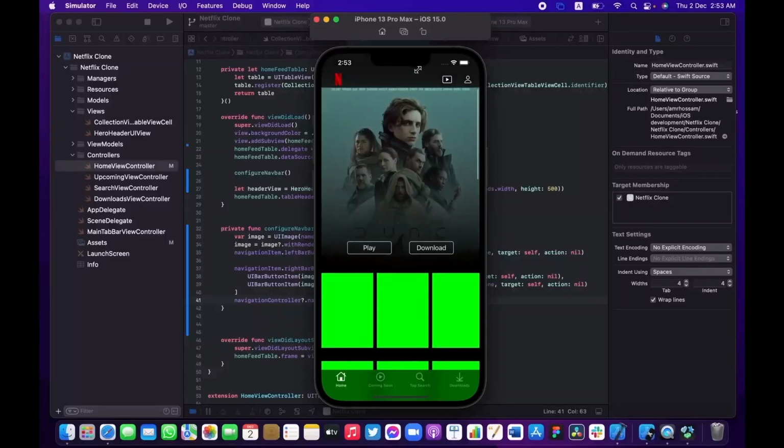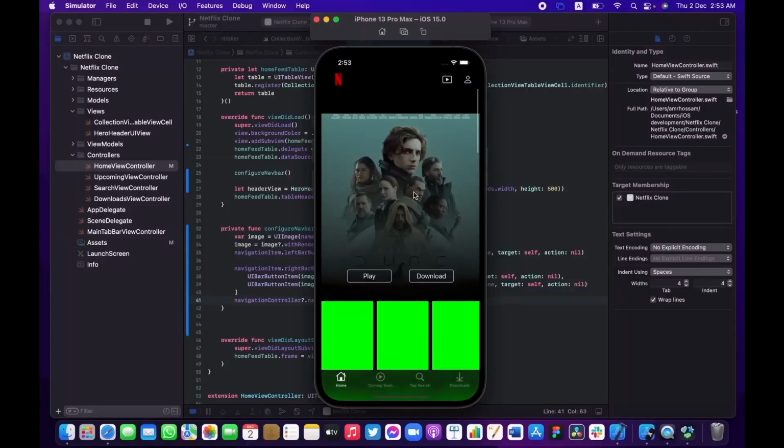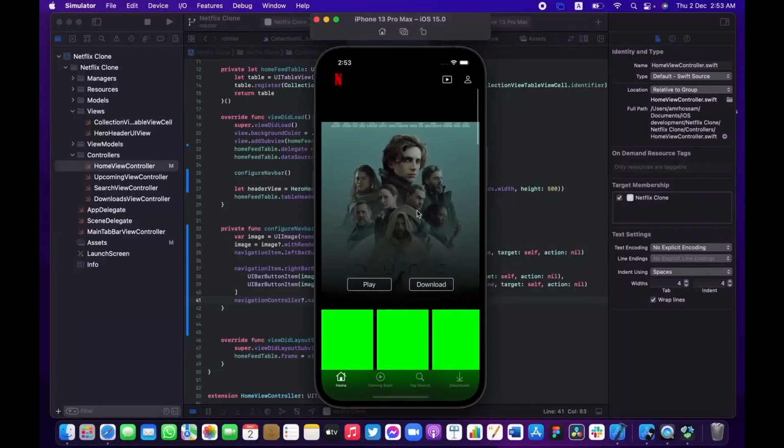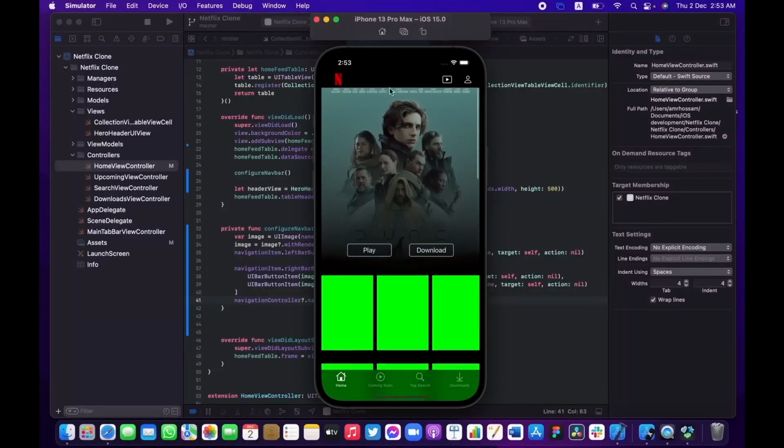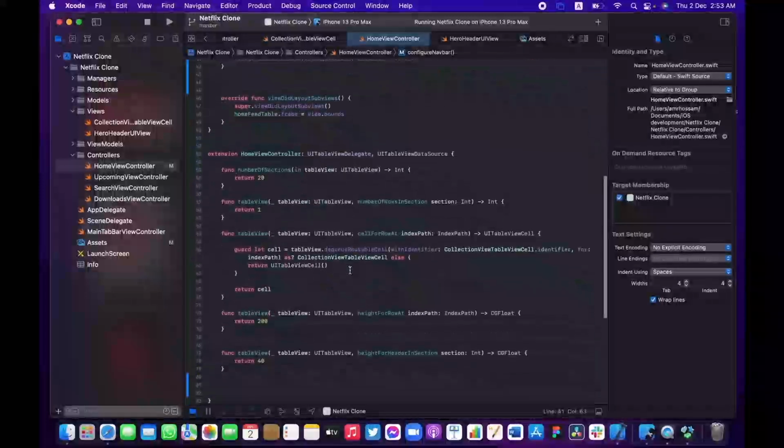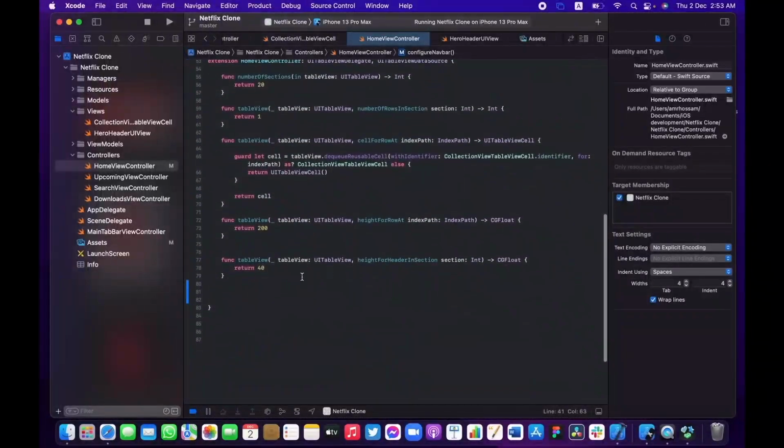The navigation controller is going to be pushed upwards until it disappears, and whenever I pull down, I want the navigation bar over here to stick to the top. So let's just go ahead down here and let me implement this algorithm.